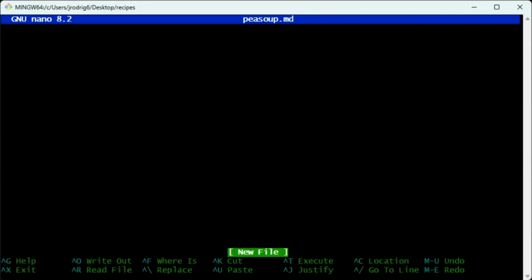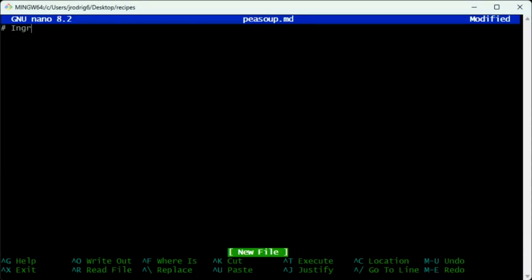So to use a header, we need to use the hash key. Hash, you may remember that we have always used for comments, but in Markdown it means that this is a header.